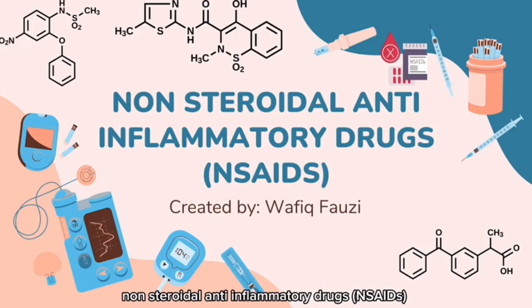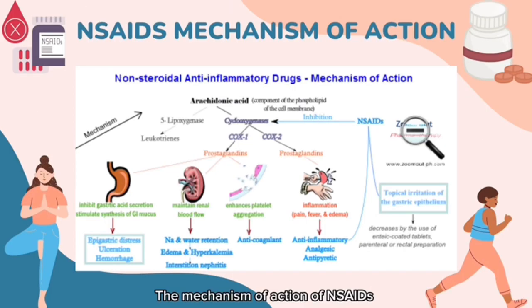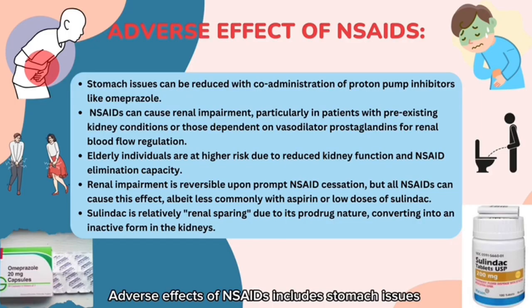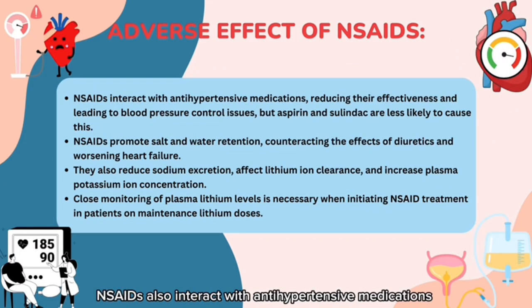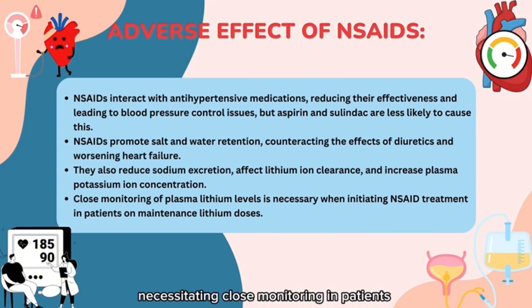Non-steroidal anti-inflammatory drugs, NSAIDs. The mechanism of action of NSAIDs involves the inhibition of prostaglandin synthesis. You can review it on your own. Adverse effects of NSAIDs include stomach issues and reversible kidney impairment, especially in elderly patients or those with kidney conditions, mitigated by omeprazole or aspirin. NSAIDs also interact with antihypertensive medications, worsen heart failure, and affect sodium excretion, lithium clearance, and potassium levels, necessitating close monitoring in patients on maintenance lithium doses.